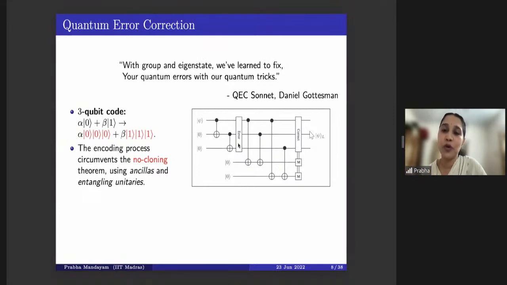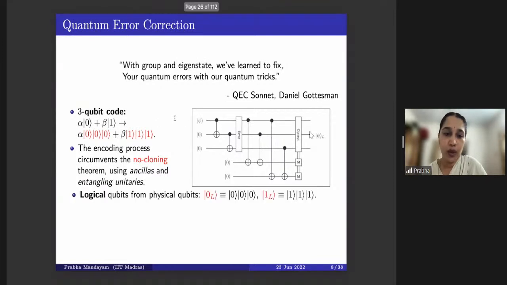Now I'm going to tell you how this 3-qubit state protects you against bit flip errors, because I'm assuming that the error model is bit flip. So how does it protect me? Notice what has happened: I've gone from a simple 0-1 space, which is a 2-dimensional space, to a different space, which is now a subspace of the 3-qubit space. The 3-qubit space is actually 8-dimensional, but I am only looking at superpositions of the form alpha 000 plus beta 111, which means I'm looking at the span of 000 and 111, which is essentially a 2-dimensional subspace of this 8-dimensional space.